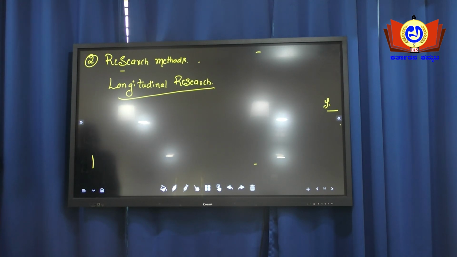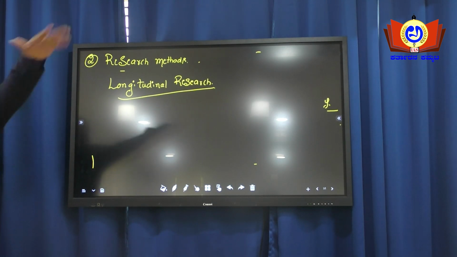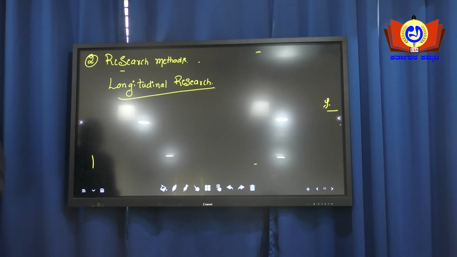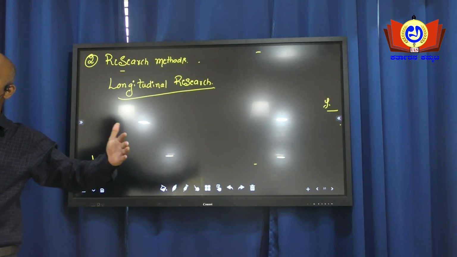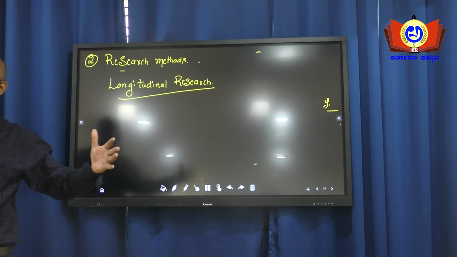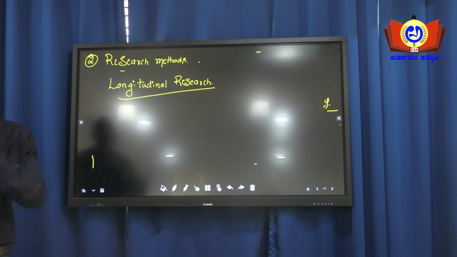Whatever comes to mind, we cannot just say, remove the reservation, or increase the reservation. There are officers for that. They sit and study the background of these people, year-wise, decade-wise. In two or three decades, what is the condition of improvement? That is the longitudinal study, an extended period of study.